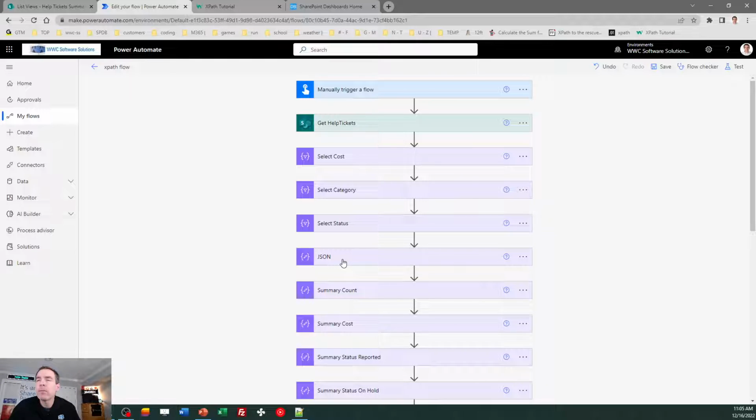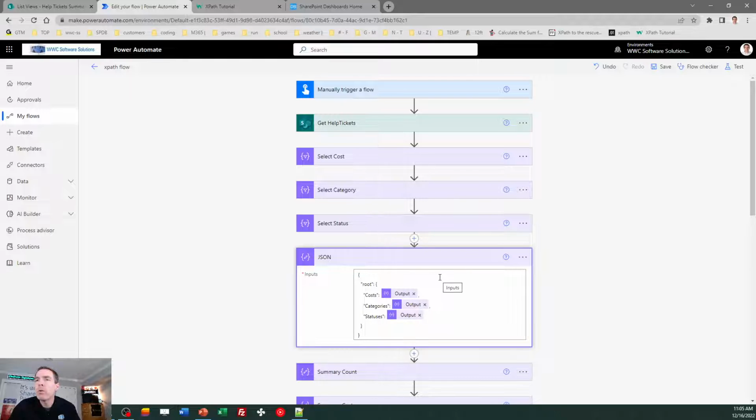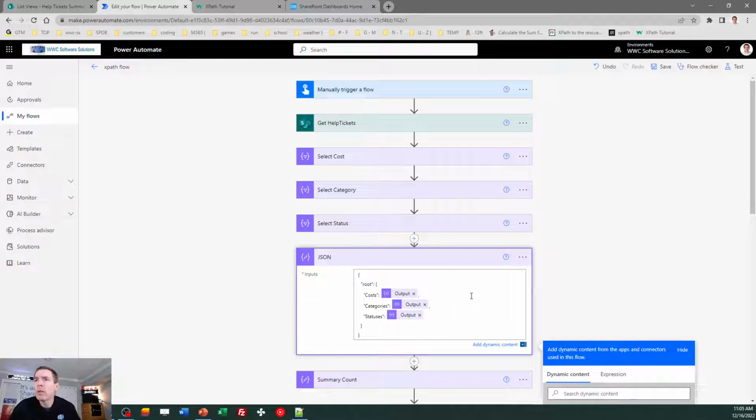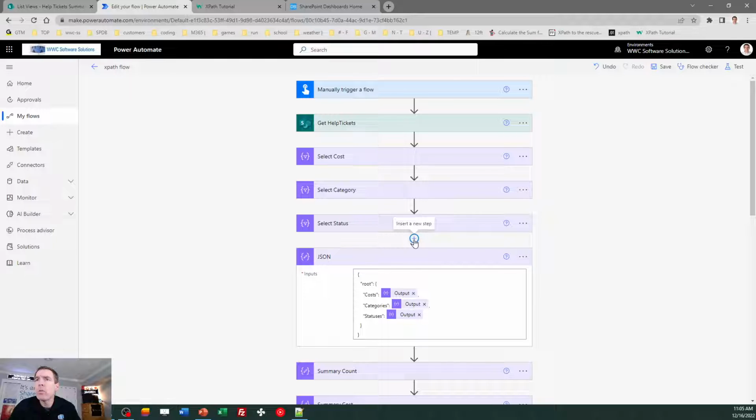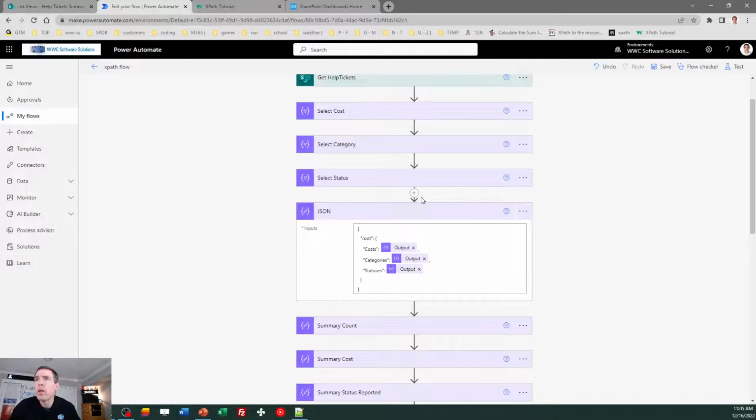The next thing is I need to compose this data. I need to basically sandwich it all together in this JSON formatting. That is JavaScript object notation. Okay, so in order to do that, you do need to follow specific syntax. I'll either provide a link or post the syntax under the video. But this is JSON formatting using a particular format. So in order to do this part, I just labeled it JSON. I do recommend you put appropriate labels on the top of these just to stay organized and keep track of what you're doing. So this particular step is a compose operation.